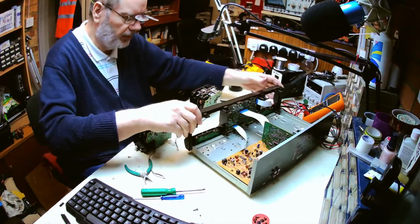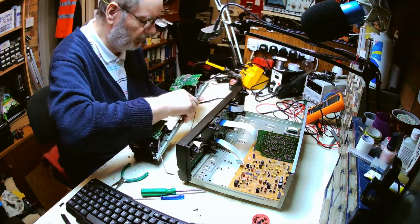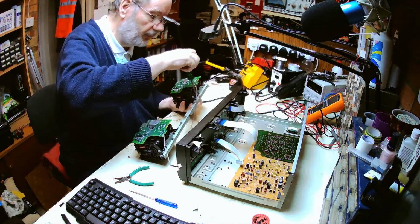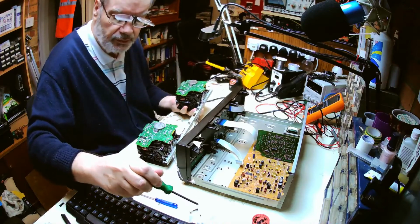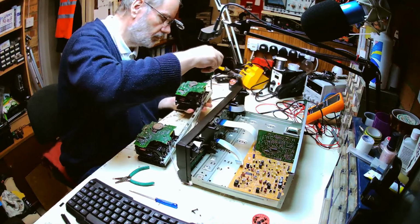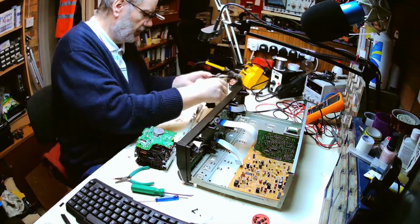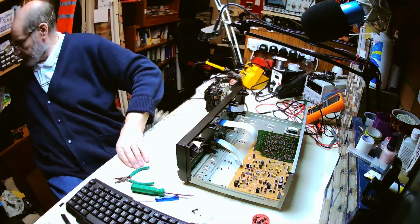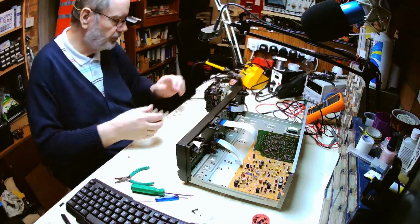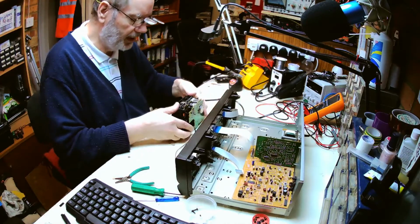But now the fact that we've got deck one out, I think the next thing we can do is just temporarily remove deck one from this bar so we can take deck two away out of things, and then we're left with just purely deck one to work on. It appears to want to come away from there. So this should make life a lot easier. And again, pop that mechanism over there out of the way. Keep it nice and safe. So we can concentrate purely on deck one, and we can work on it relatively easily.